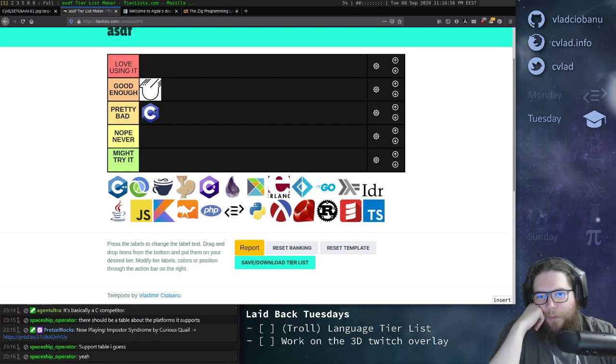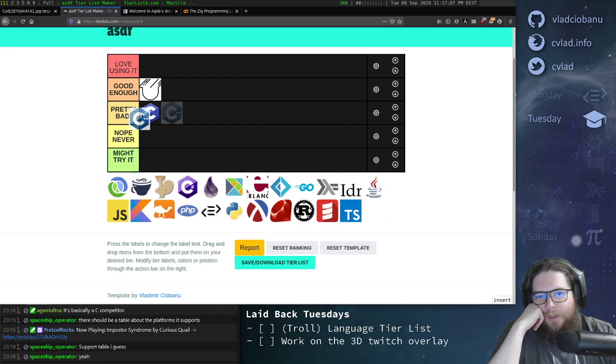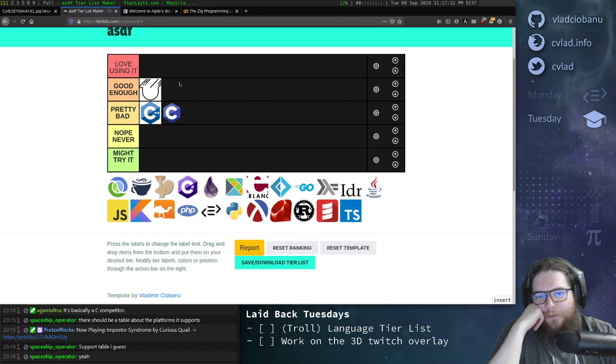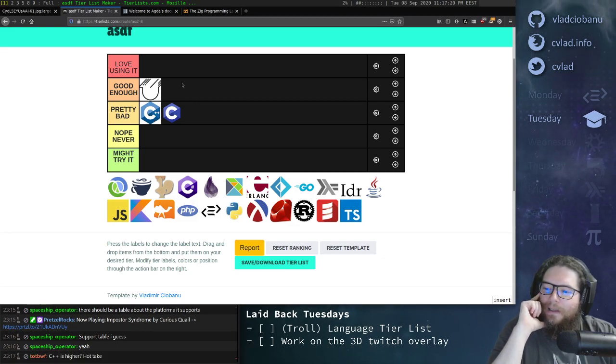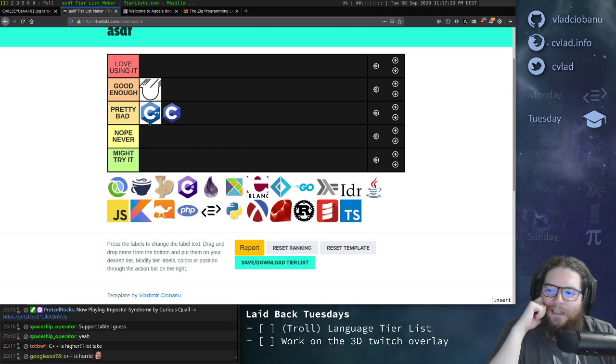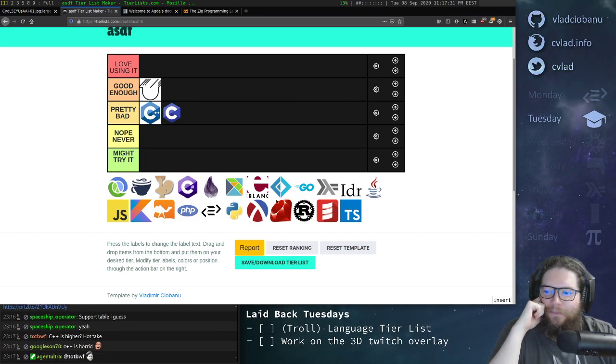Right, so yeah, I'd probably put C definitely at least one tier below Agda. Agda might end up there though, we'll see. But I think C++ is higher. Is it higher in the sense that it's here, or does it go into the good enough? If it does go into good enough, it's more rose-tinted glasses than anything else. Oh yeah, well, it's higher because this is the first language I learned. After having learned C++, C# and all of the other OOP languages I've learned seemed a cakewalk.